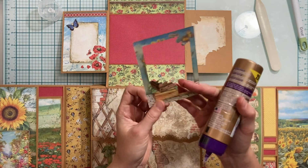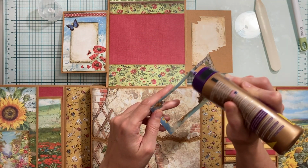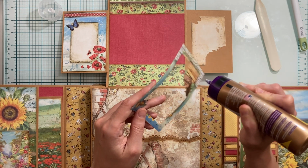Now I will take this piece and add my adhesive along the sides and the bottom, leaving that top portion open.